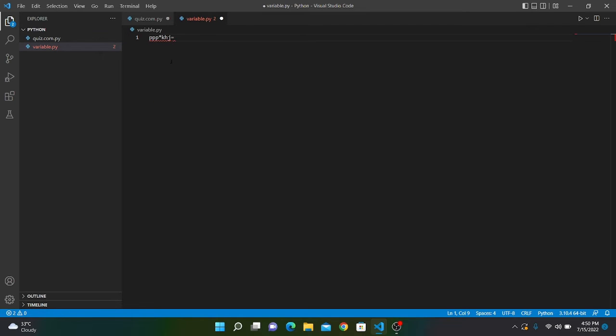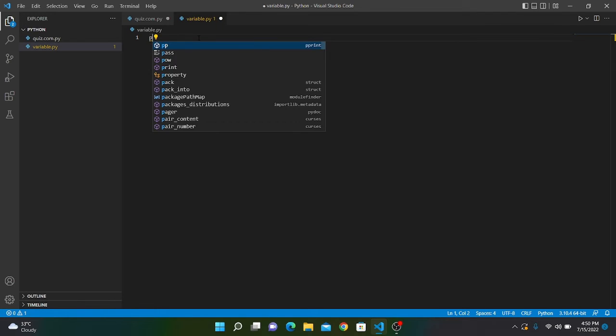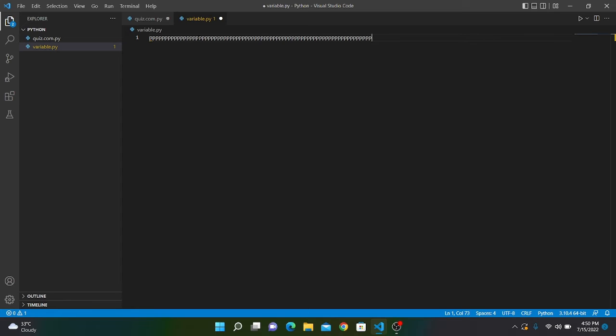It can be funny, like if I spam p many times and put the equal to, it is considered to be a variable. It can be of any length you want. You can even go to infinity. That is good. Now we talked about numbers, but I want a word in it.